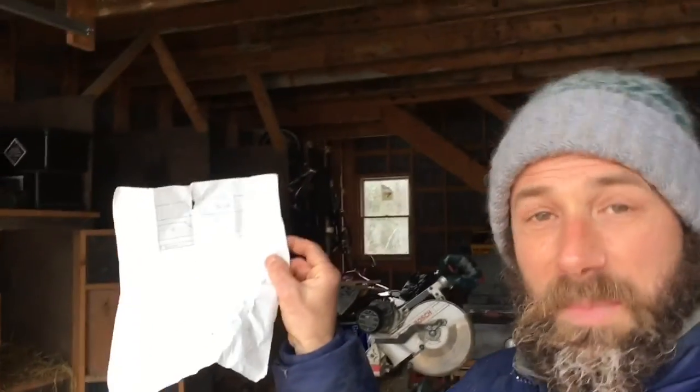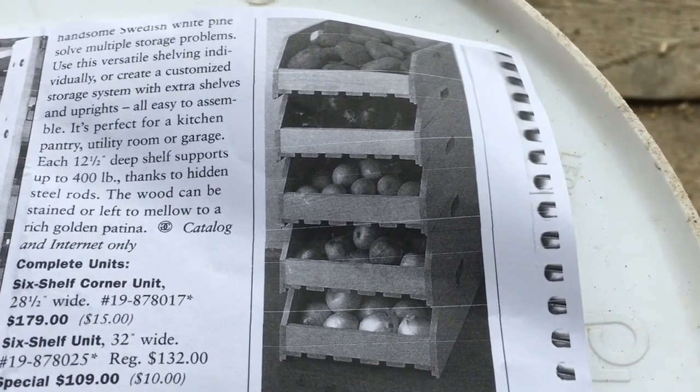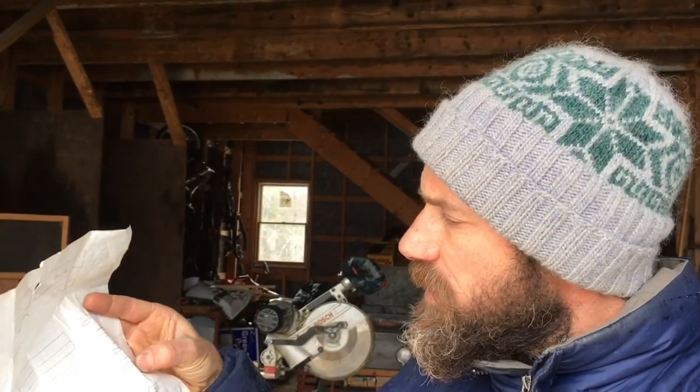This is it. This is my blueprint from Andrea. I am making some vegetable and fruit organizer crates that are stackable. See that? For the kitchen, for the pantry area. I'm gonna make a prototype and then replicate them and make 1, 2, 3, 4, 5 of them plus a base.